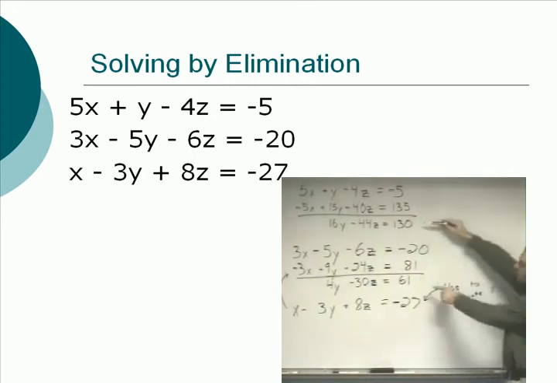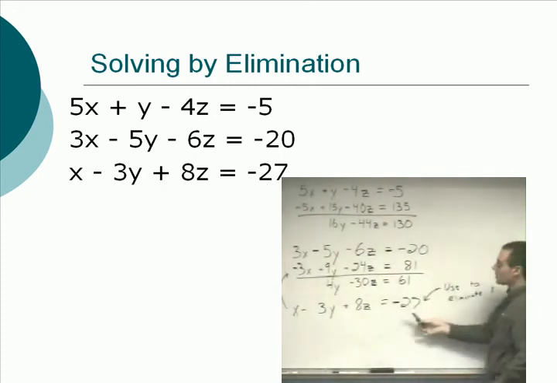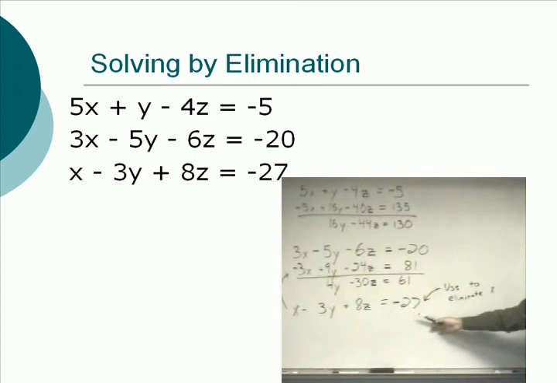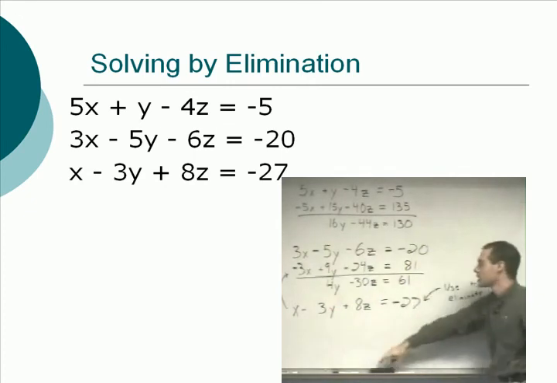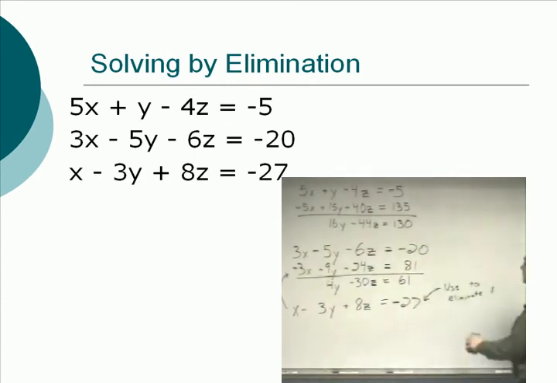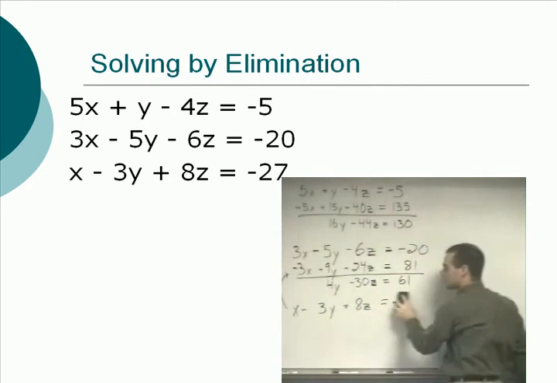Okay, so now we've got two equations in y and z. What's this equation good for now? Nothing. Okay, we used it. We fused it into those other two equations, and now it's gone. Stop there for a minute. Everybody agree with that? Look okay? All right, this one's history.